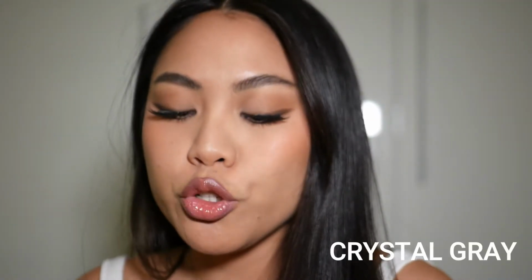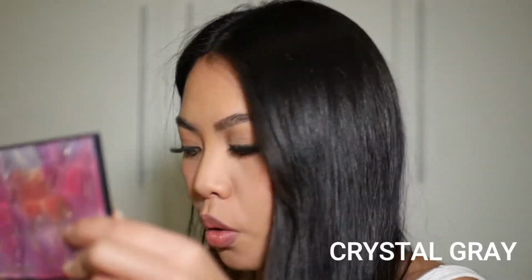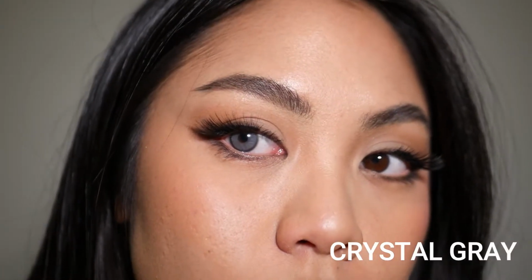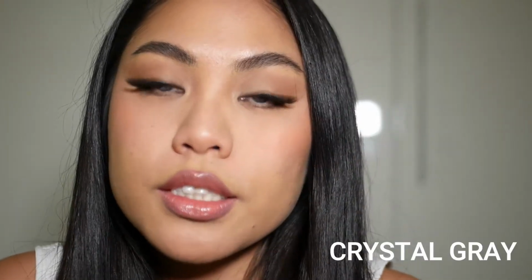So the next one that I'm trying out is called Crystal Gray. So this is Crystal Gray on both of my eyes.